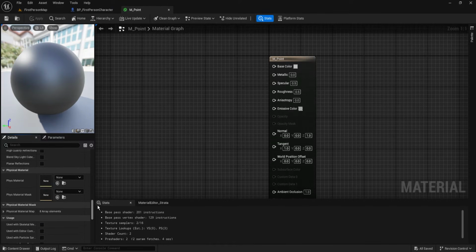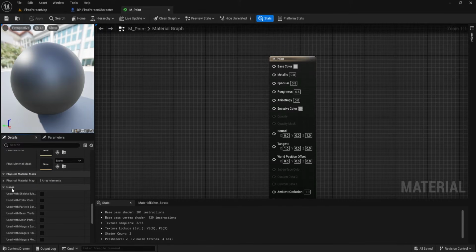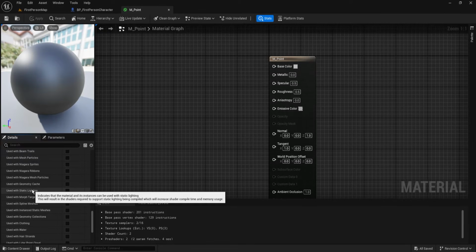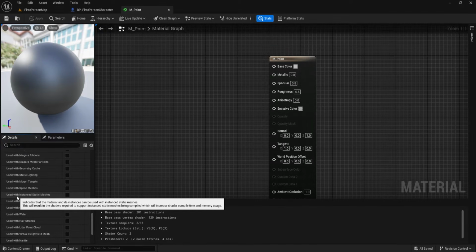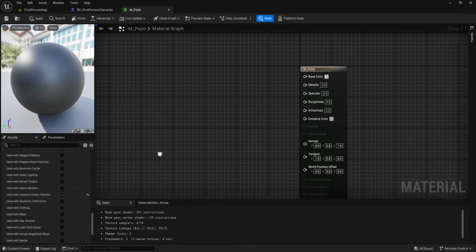When working with a material, if your material is set to work on a decal, a particle, an instanced static mesh, anything that's not a basic skeletal or static mesh, you need to make sure that you go down in the usage part and find what you're trying to use it on. In our case, we're using it on instanced static meshes. So we need to make sure that we check that so that it knows that it's going to be applied to that type of actor.